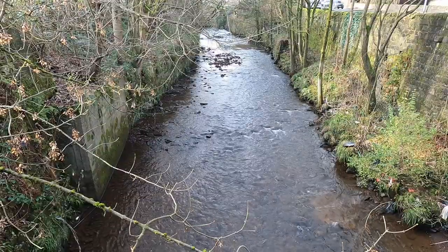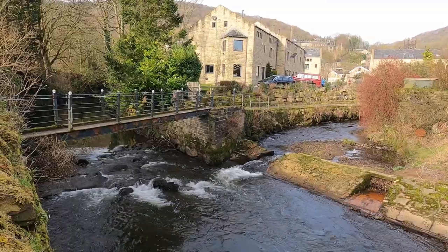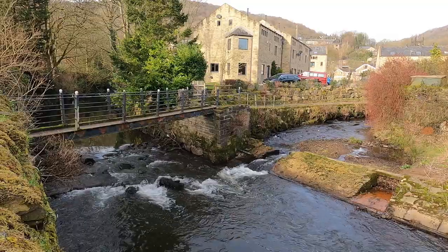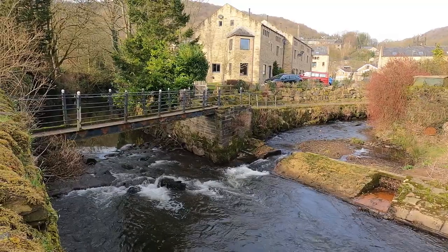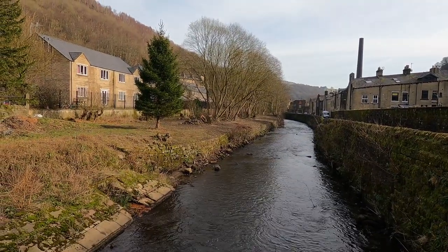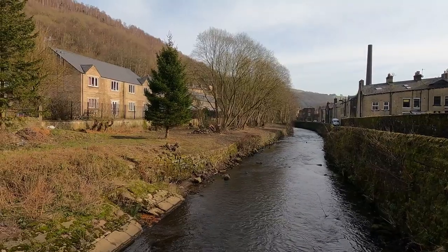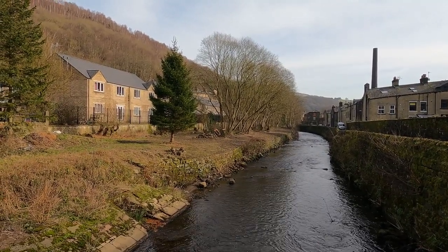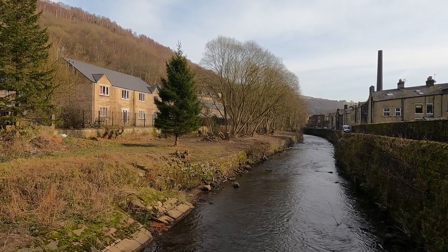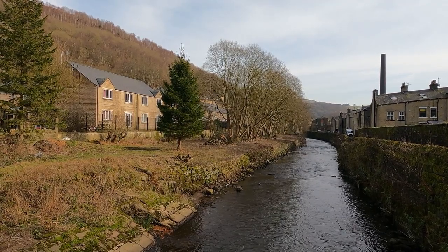It's in this section that erosion is at its most powerful. In times of heavy or prolonged rainfall, water rushes from upland streams to join the river, and there is always the concern of flooding — a worry that is never far away as the river passes through the industrial towns and villages of Hebden Bridge, Sowerby Bridge and Mytholmroyd. Settlements squeeze into the narrow valley bottoms, with steep hills surrounding the river on each side, but soon it will open out.